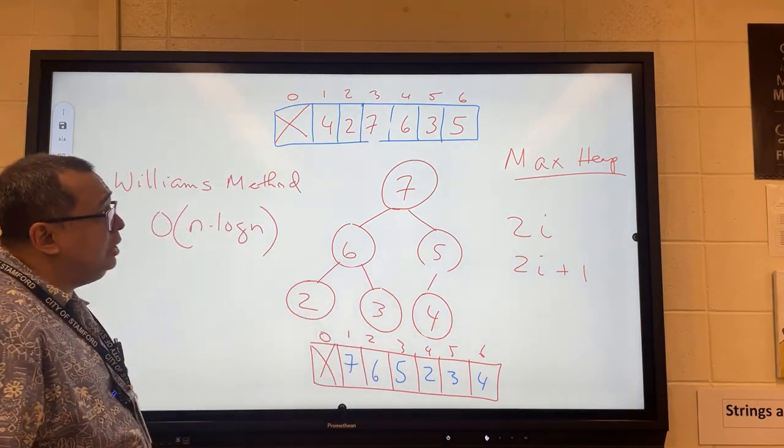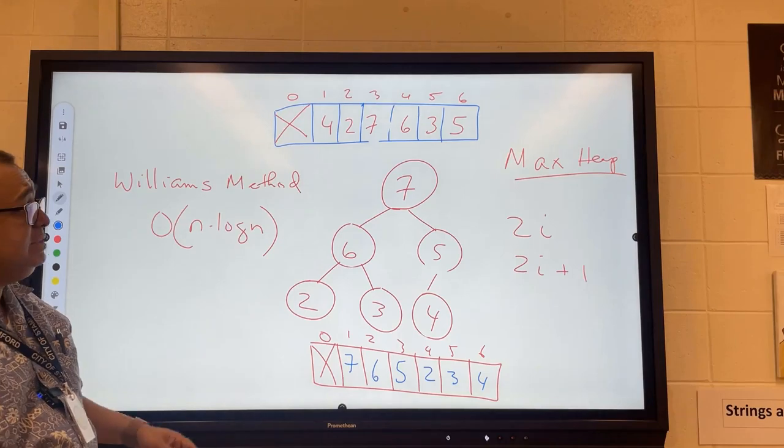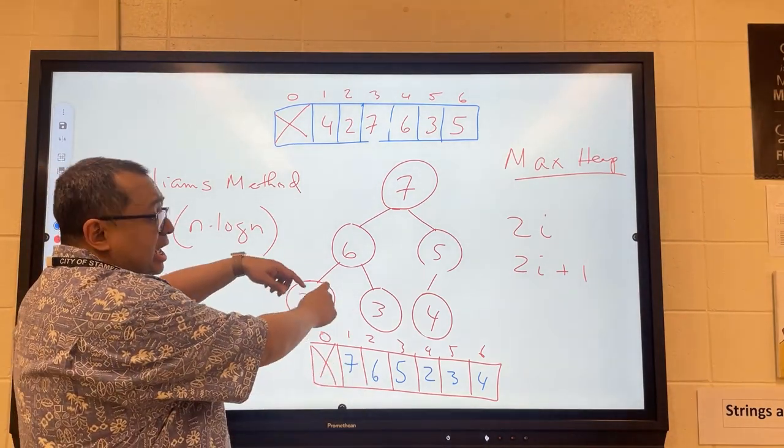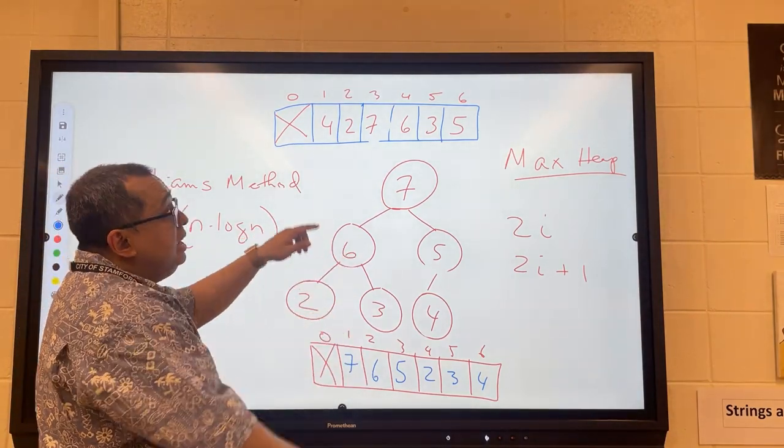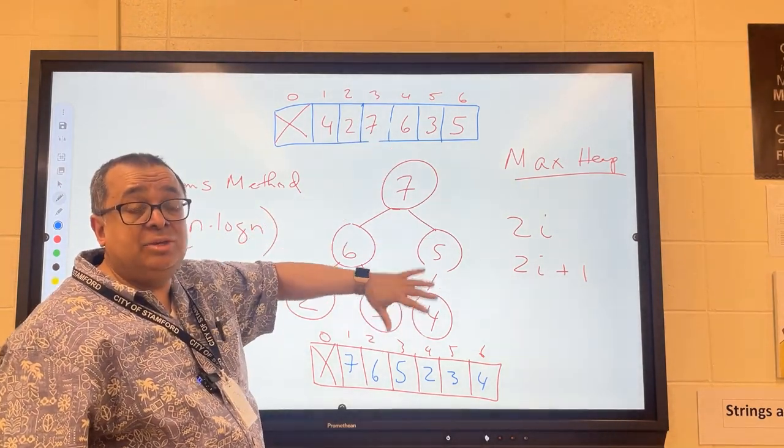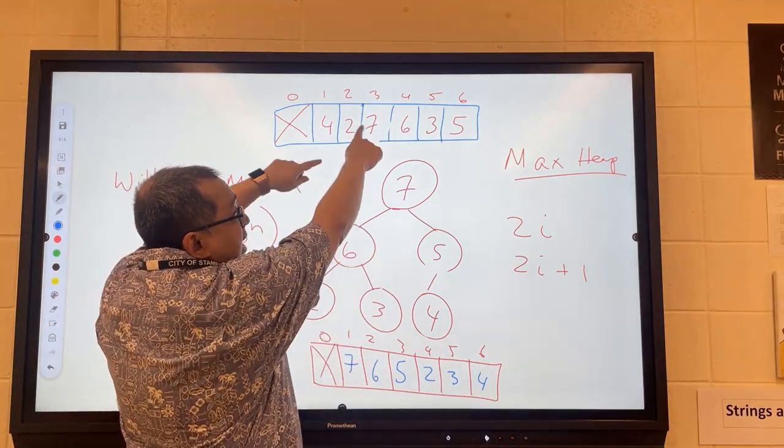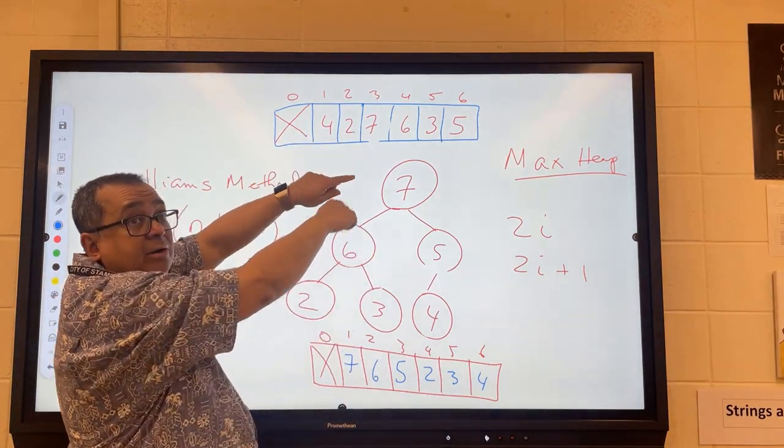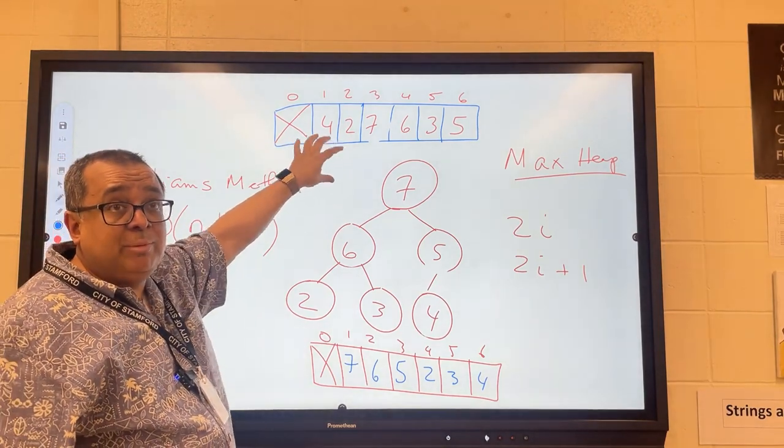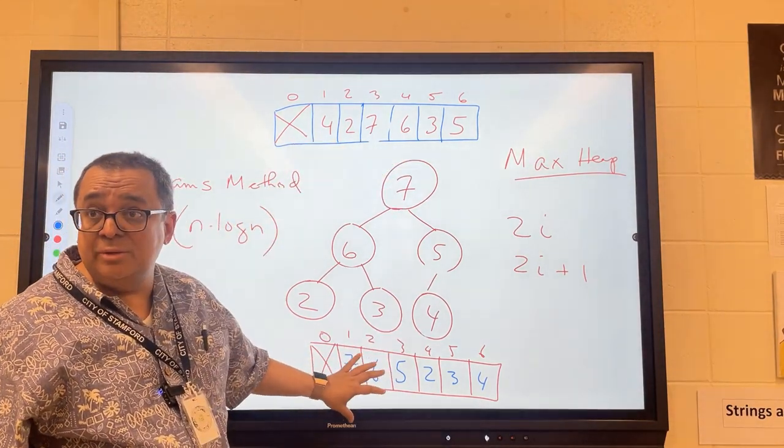Now I'm showing you the original array and I'm showing you the finished array. It's important that you understand is that as I added each element and I swapped, I should have made changes to the array as I go. I didn't do that just for the sake of time, but as I'm swapping here, I would actually be swapping here. So the array would just slowly build towards a heap and would finish with this set of values.